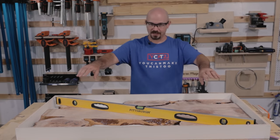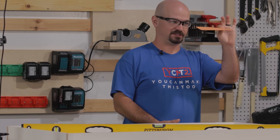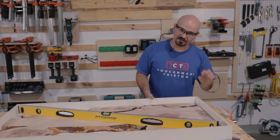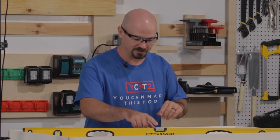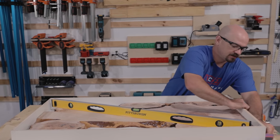Our mold's all set. We have something propped under each corner to make leveling easy. This table is actually really level. You can see we just have some construction paper we're using as a shim, and I had to shim two corners, which as you can see, is not very much, very slight. I mean, we're talking a 16th, 32nd of an inch. And on the level, the difference was just noticeable. And that might seem like really splitting hairs, adding this much of a shim.